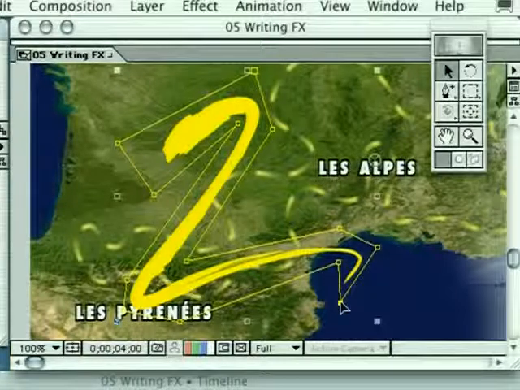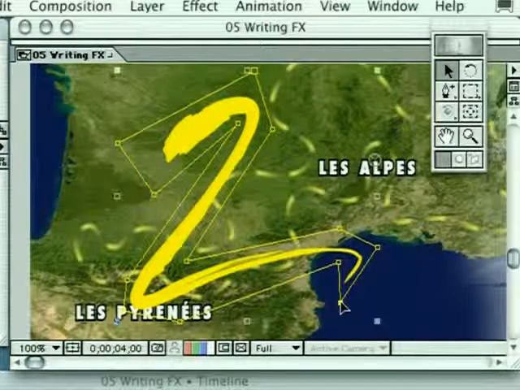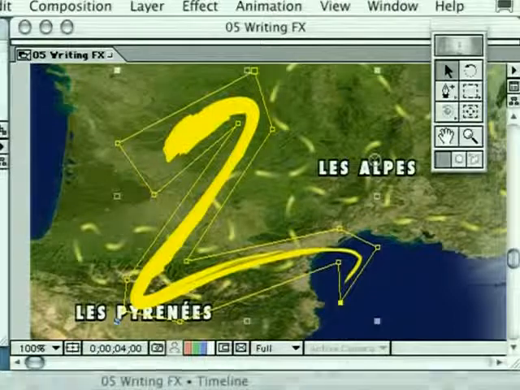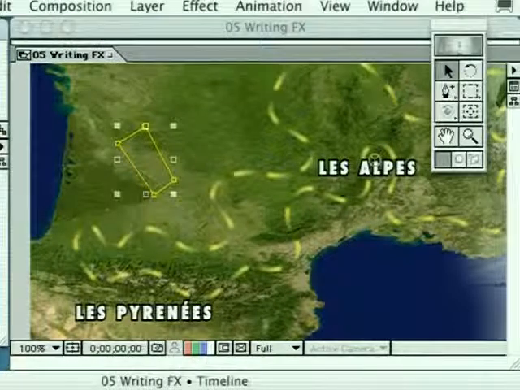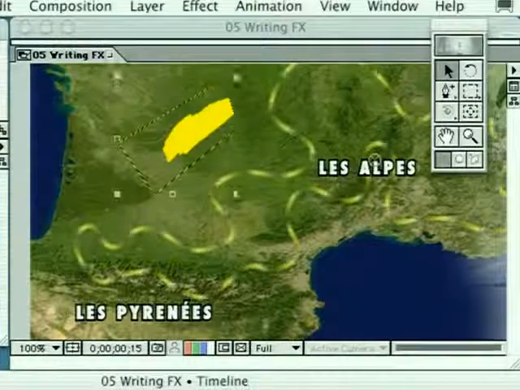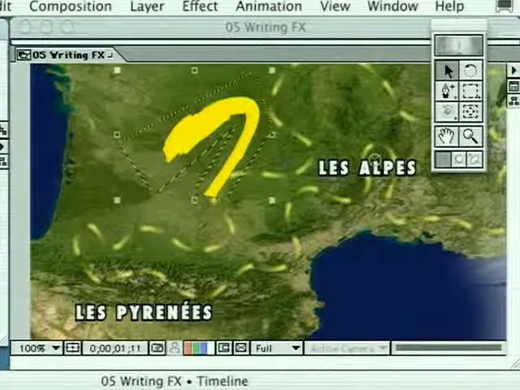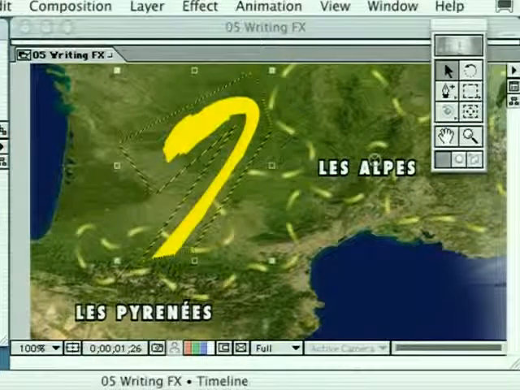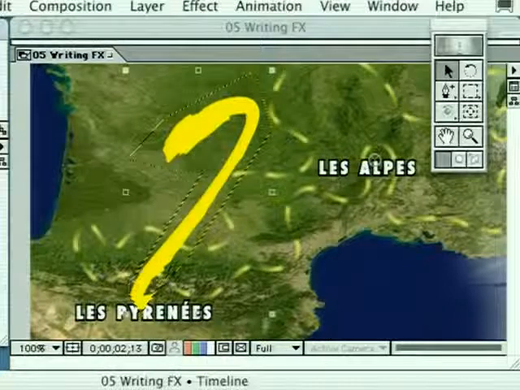Okay, so we've gone through, we've added a bunch of keyframes to this mask to be able to make it work. So if we go straight back to the beginning of the timeline at 0 seconds and start to work our way through, you see the mask is going along, changing shape accordingly, given the points that we created and the direction we pulled them in. And it's giving us a pretty good mask.